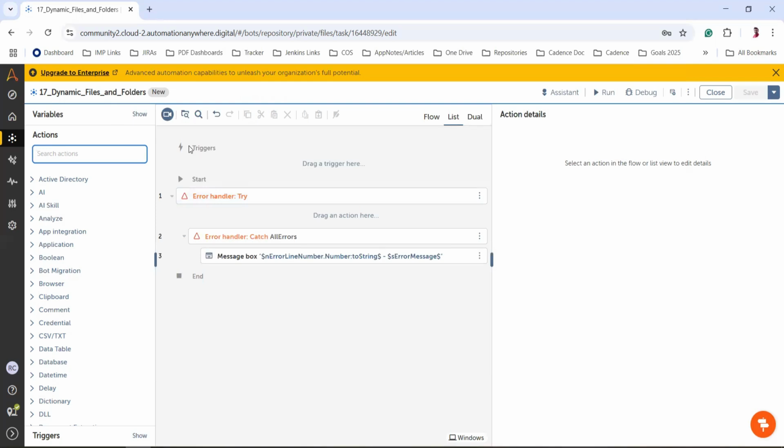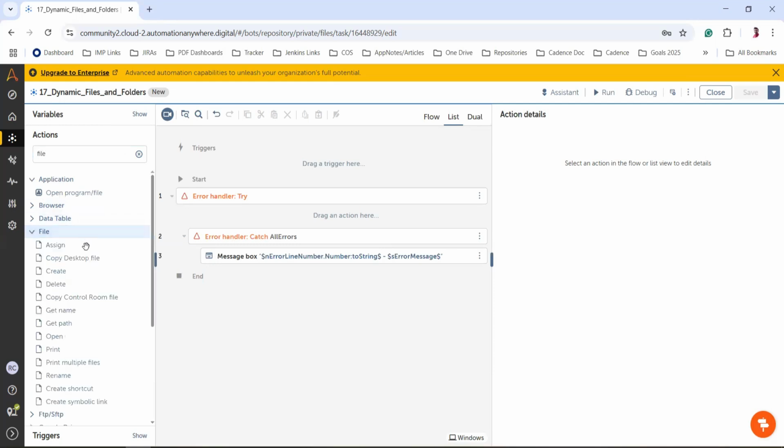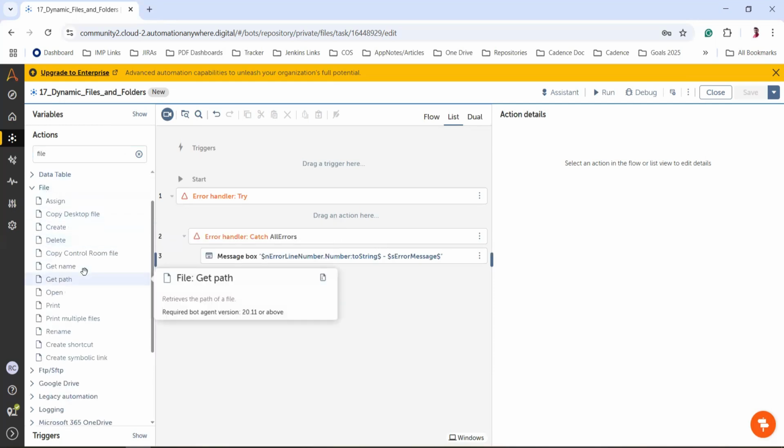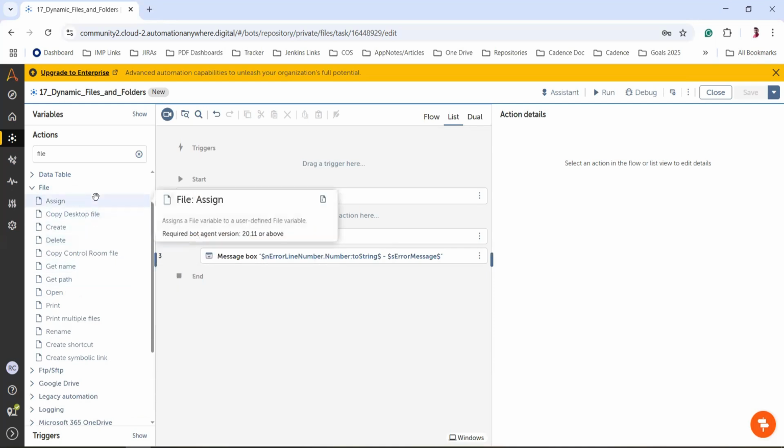So this is the new task bot I have created with dynamic files and folders. Before actually going to the activities, let's explore the different activities that we have under this file package.